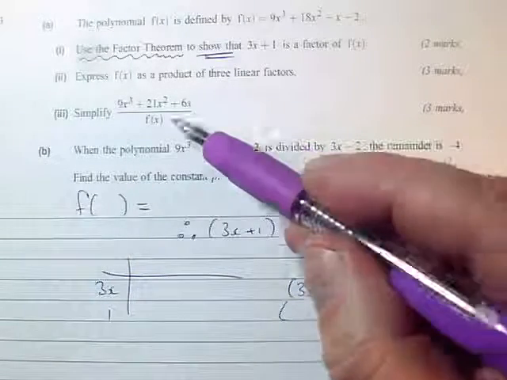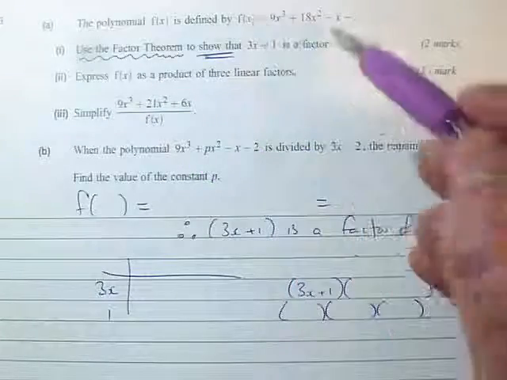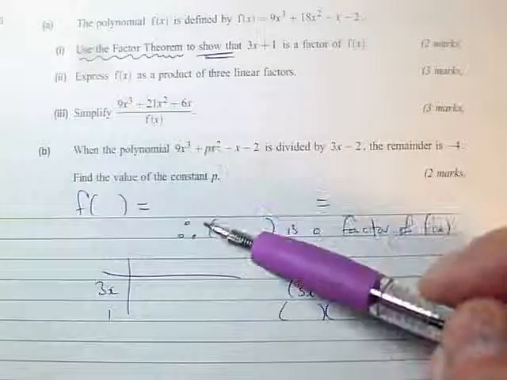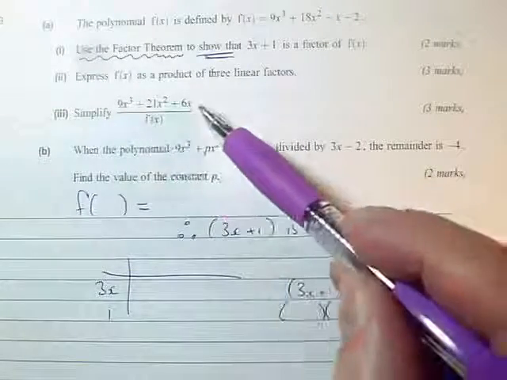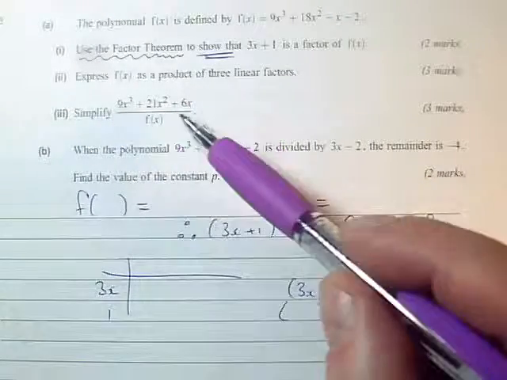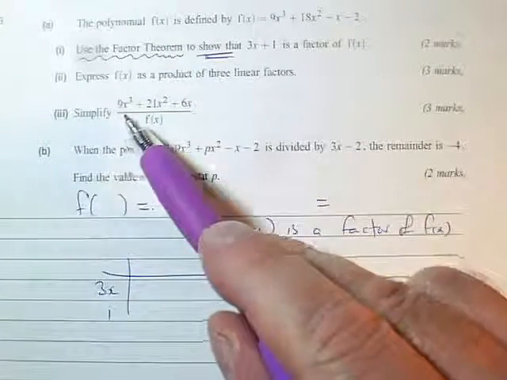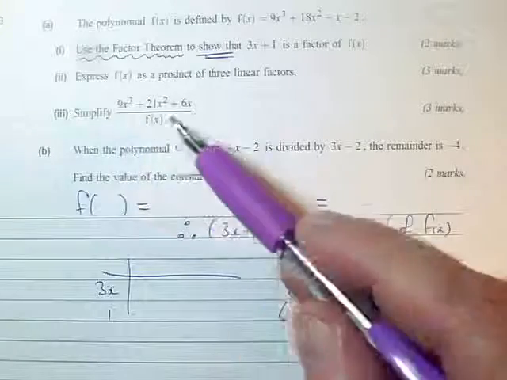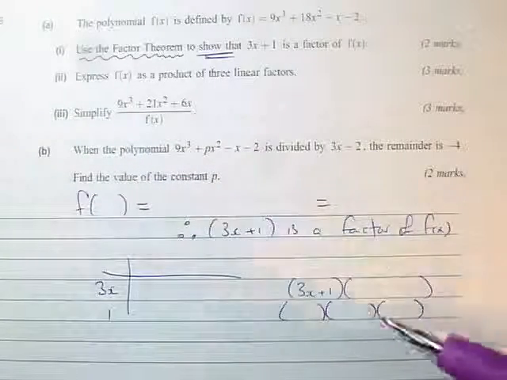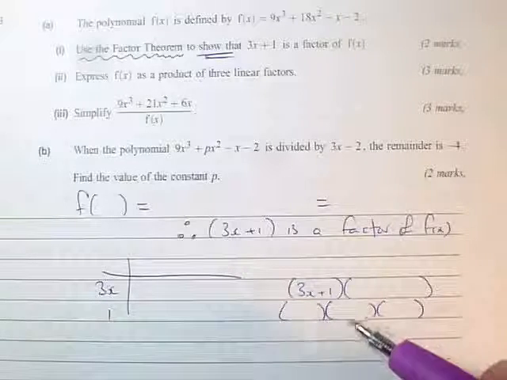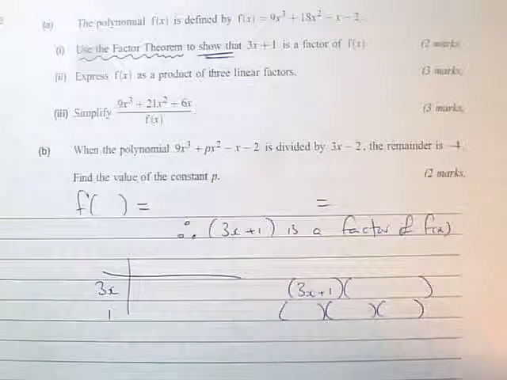Then we've got to simplify this. f of x on the bottom is just this thing which you've just put into three factors. So guess what? You're going to factorize the top as well. Because there's no constant term, there's a very easy factor you can write down outside a bracket. You've got another constant factor as well to take out, and then there's a quadratic to factorize, and you'll have at least one bracket, I would guess, cancelling with the stuff that you got from f of x.